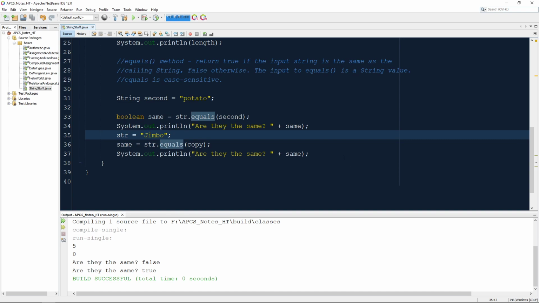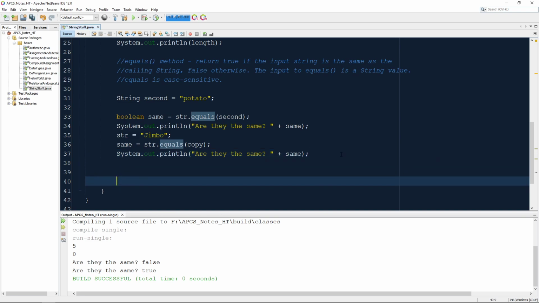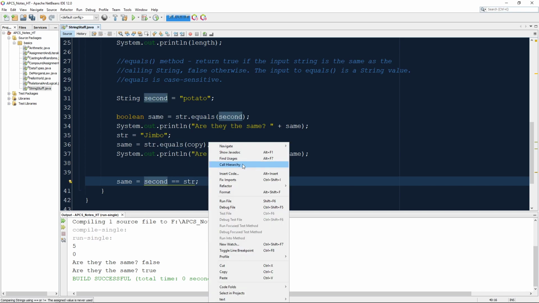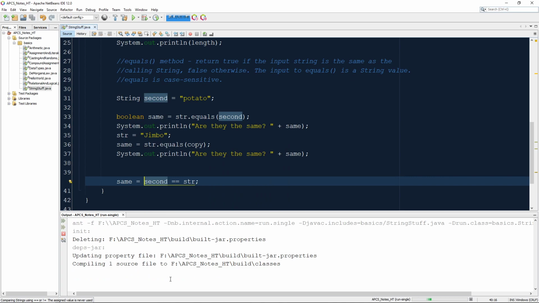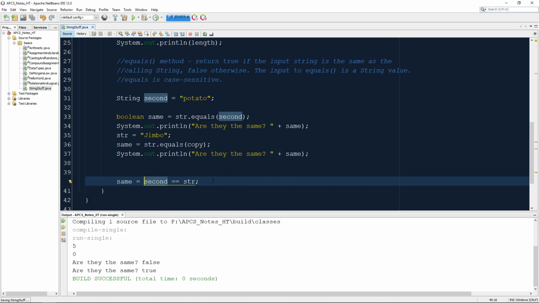And in fact, I'll go ahead and test it, and we'll see that this is a very strange thing. If I go ahead and say same is equal to second equal equal str, right? In fact, it even warns me. We can actually read the warning. It says comparing strings using equal or not equal is not a good idea. It's not even an error. It's just a warning saying you shouldn't do it. And the reality is we're comparing memory addresses. And so here, we might argue, well, we know they're different, so they're probably going to have different memory locations. So we expect to see false. Oh, I didn't print it. Let me go ahead and print it.